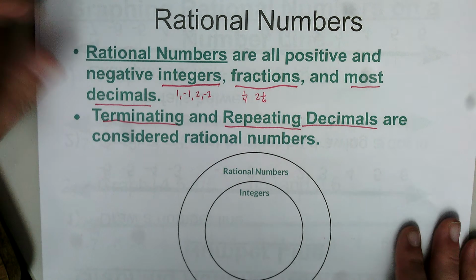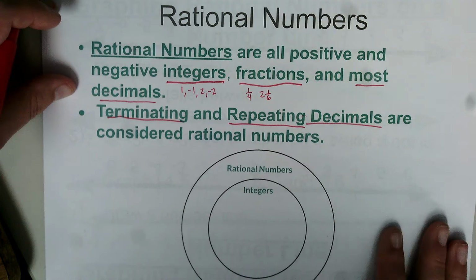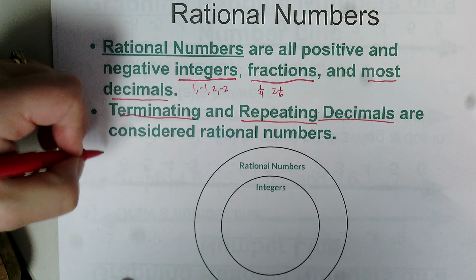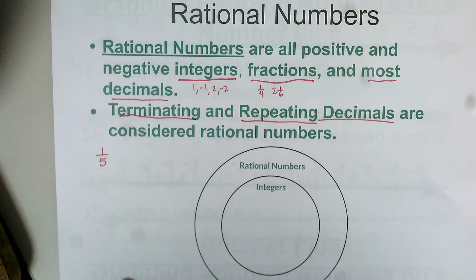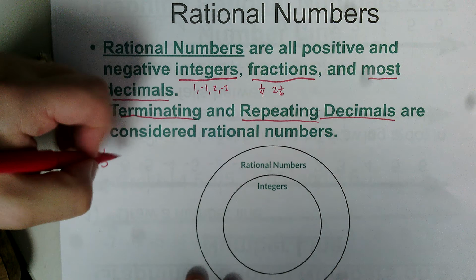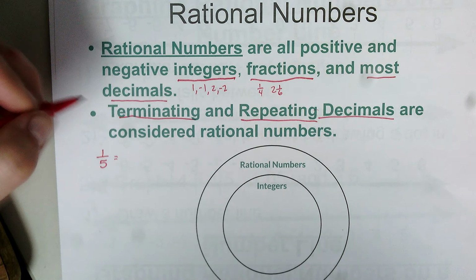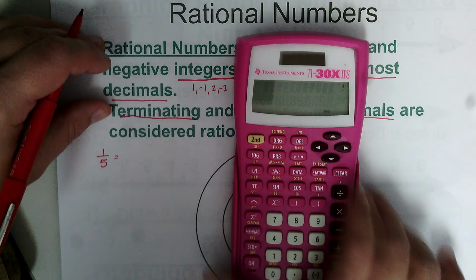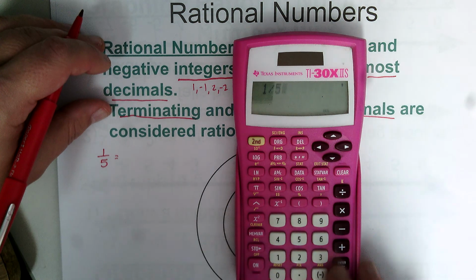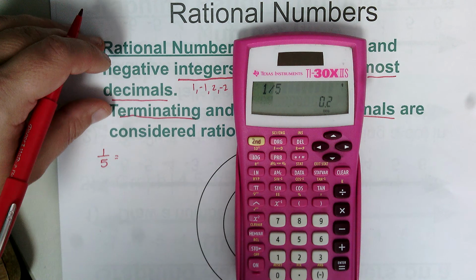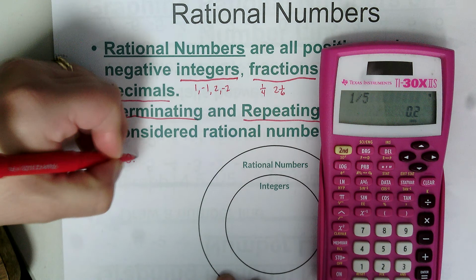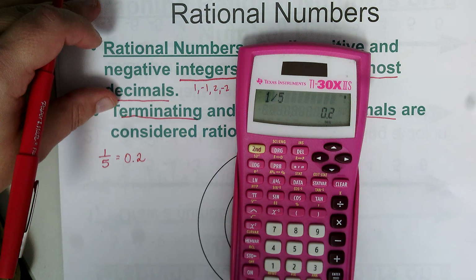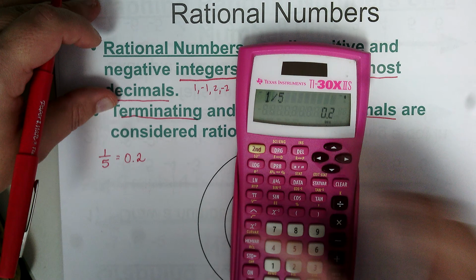So what is a terminating decimal? Okay, a terminating decimal is actually a decimal that ends. So in other words, if you have the fraction 1/5, and you've turned that fraction into a decimal, if you say 1 divided by 5, and I can show you on the calculator here, you're going to get 2/10. So 1 divided by 5 is 2/10, okay? So that is 0.2 tenths. Now the reason it's called terminating is because it stops at 2. There are no bunch of other numbers behind it.